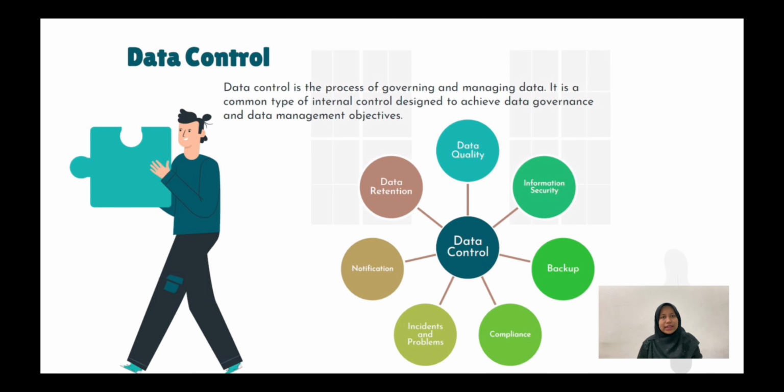Fourth, data retention. Policies for data retention and deletion. For example, deleting personal data when you no longer have a legitimate use for it. Fifth, compliance. Processes and procedures that are implemented to comply with regulations. Sixth, incidents and problems. Managing information security incidents and addressing root causes with processes of incident management and problem management. Seventh, which is the last one, notifications. Notification of incidents such as damaged parcels, pending pickup and pending delivery.